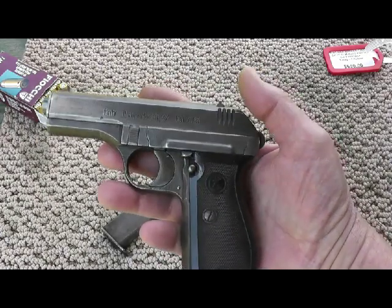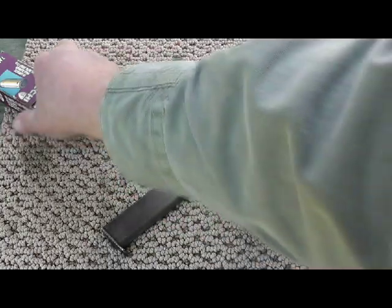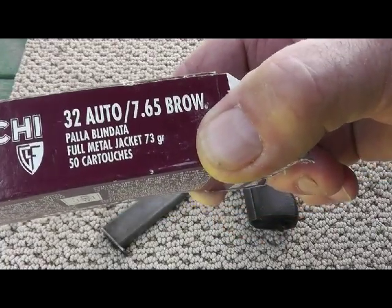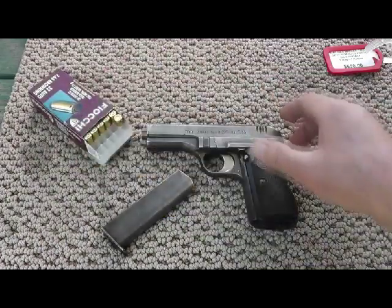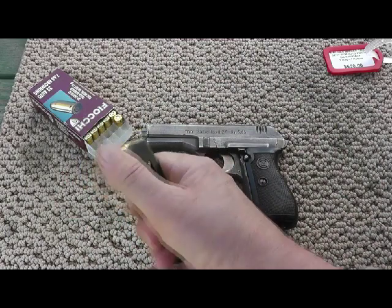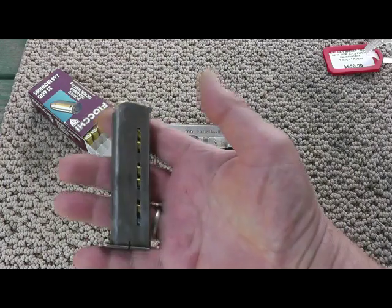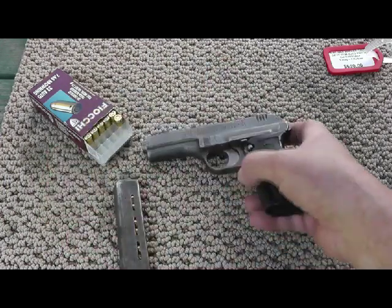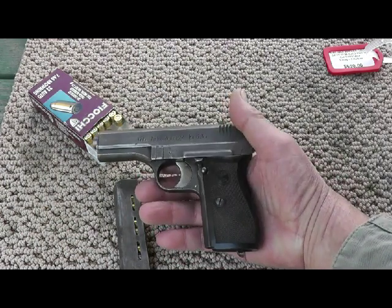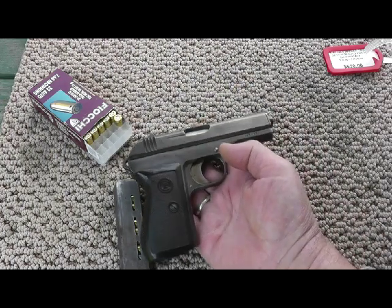Designed and manufactured in 1927. It's a 7.65 caliber, or .32 auto, okay, 7.65 Browning. So that's the ammo it takes. I just loaded the magazine with 9 rounds. And it was a very interesting little pistol. We're going to see how it fires. I have not fired this yet. So let's do that now.